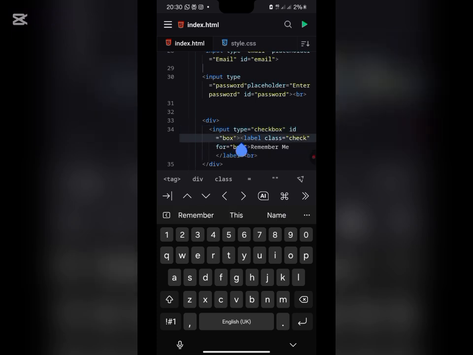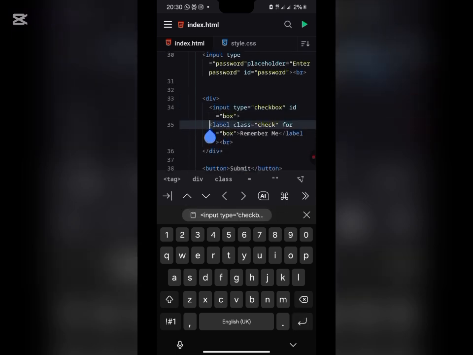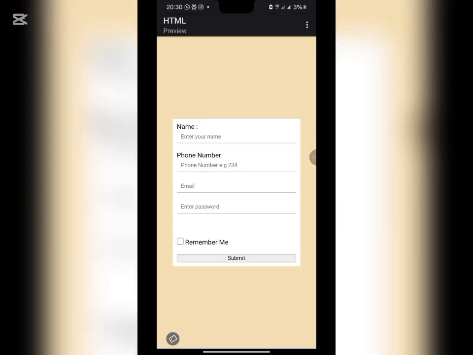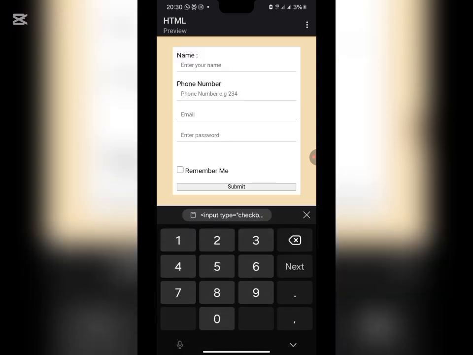Let me properly shape the code. Okay, shape it. All right, I think this is better. So when we run this now, you see our label and checkbox are now properly arranged. See, it was scattered before, right? So right now we are looking good.